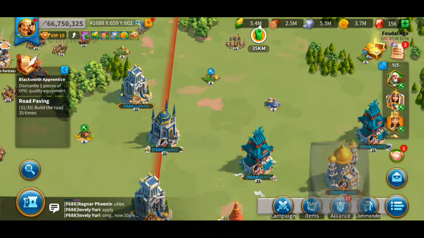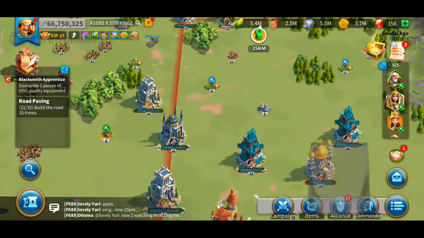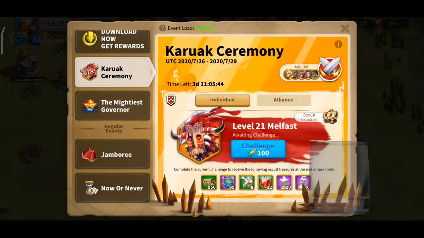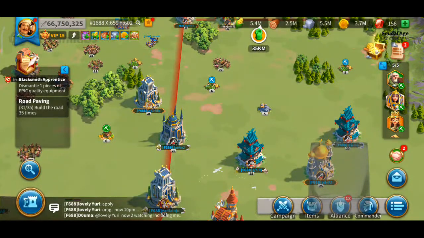And then now back to the topic of karuak. Yes, I've got 5 minutes more for my troop to return back. It's good to save your AP because karuak is a 3 days event, so you could slowly do it. I just did with the default AP that filled up, and I was able to reach level 20 today, and say level 30 I'll finish by today, and then 3 days it's going to be good.